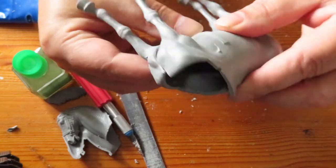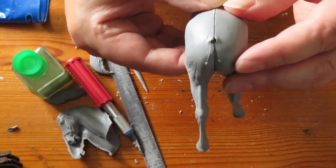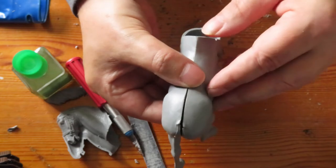Sand it down a little bit more. I don't want to end up putting too much filler on it. But we'll see. I'll let you know how I get on.